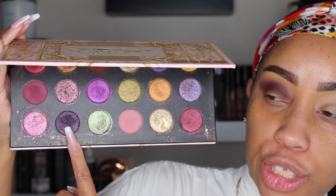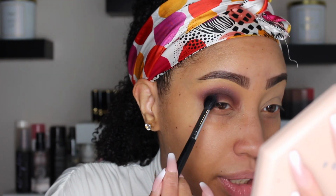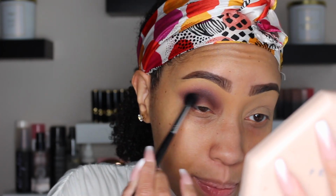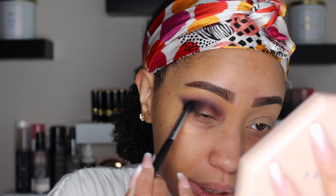I'm trying to decide if I want to go in with like that burgundy, because I don't want it to be too purple, but it kind of already looks purple, right? We're gonna take this shade right here, which is smoked amethyst. And I'm gonna sort of place that at the edge right here, which is gonna darken as you can see, but it's also adding that purple dark shimmer, which I love that. And we're gonna sort of blend those in together with the top shade that we put in our crease. Pull it out just a little bit, but that's gonna go in just like that.